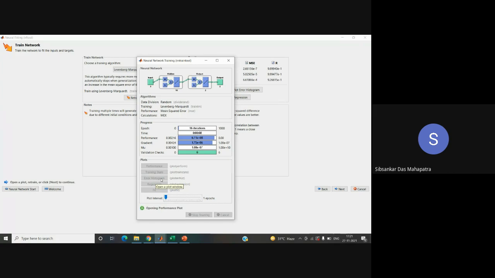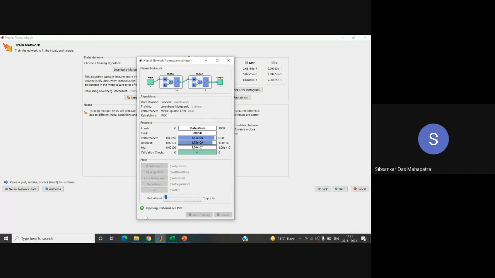But very frankly speaking, you should have the idea: what is the error histogram, what is regression, what is fit, what is performance. Because you cannot give only the figure, you have to write the observation: why that curve comes like this with the LM method, why it comes like this with the other SCG method. You should have that idea. Maybe you have the idea, or maybe we can gather the knowledge from the net, or some books also. But there is no need to draw that graph by taking the data separately. You can click that button and it will directly come.